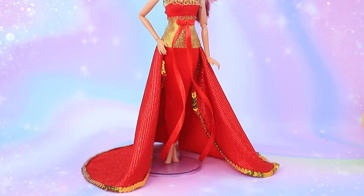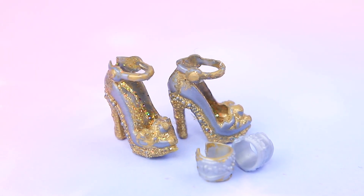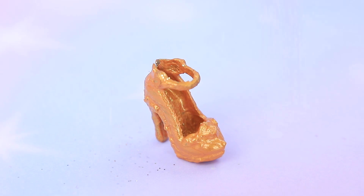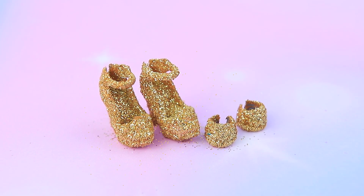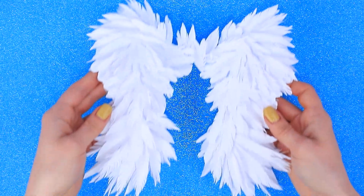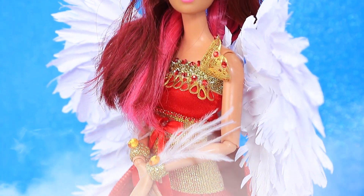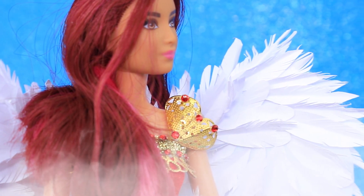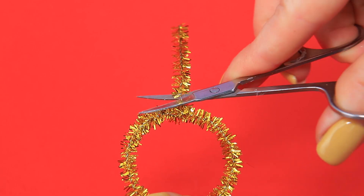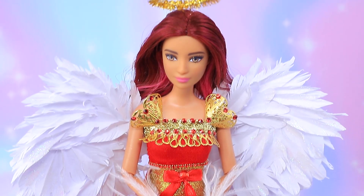Lalalu stylist will choose the shoes and accessories — everything needs to sparkle. Done! Add feathers and rhinestones. Cupids have wings and our girl is no exception. A pair of elegant white wings helps Emily fly for miles and the glitter shines like the sun. The word turned into a halo — isn't that magical? The cupid looks so cute with a halo.